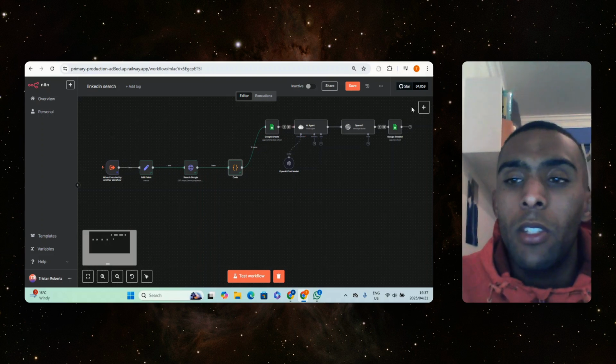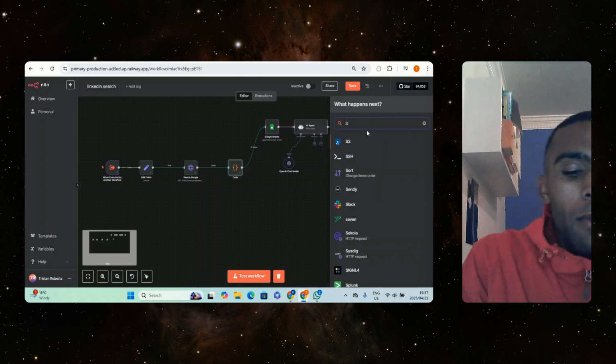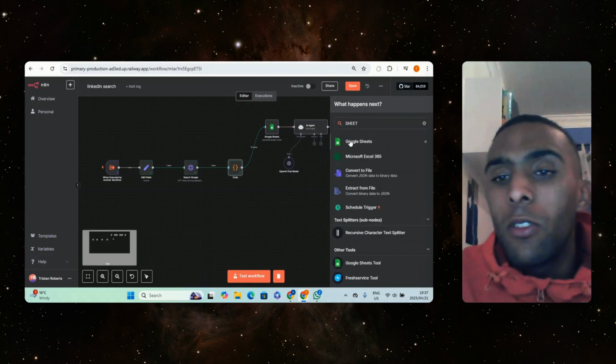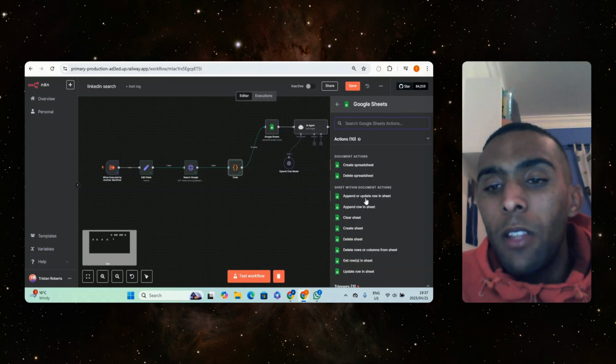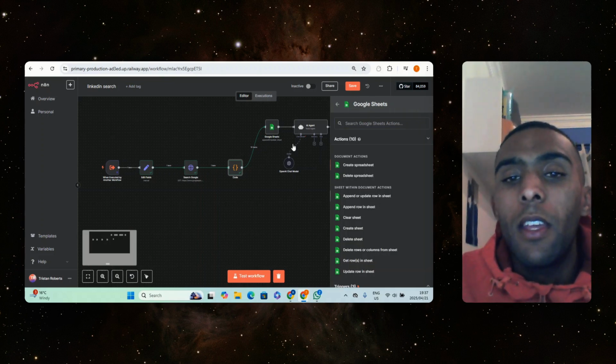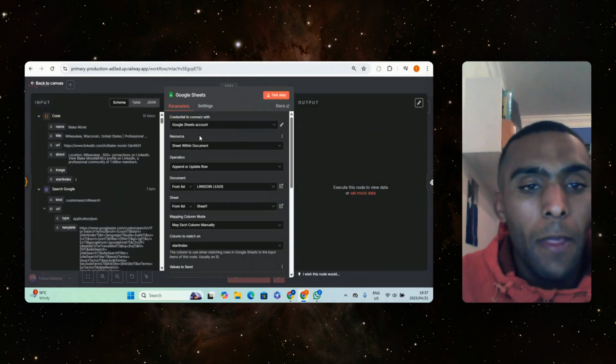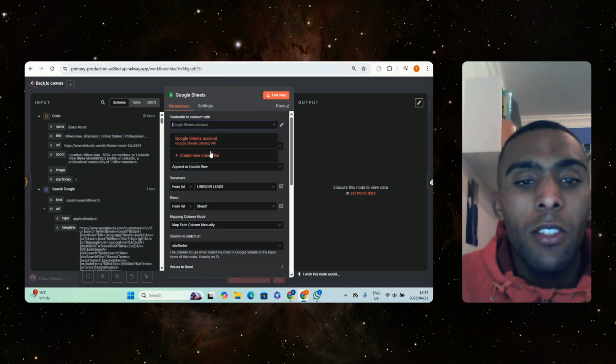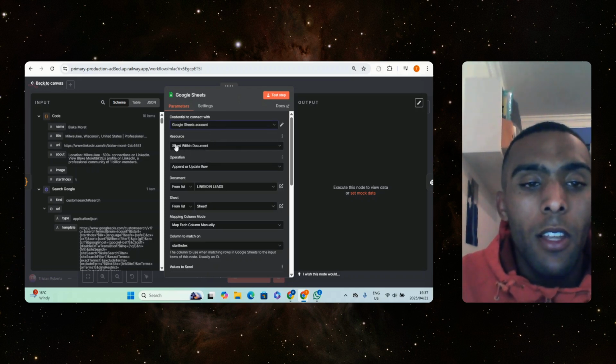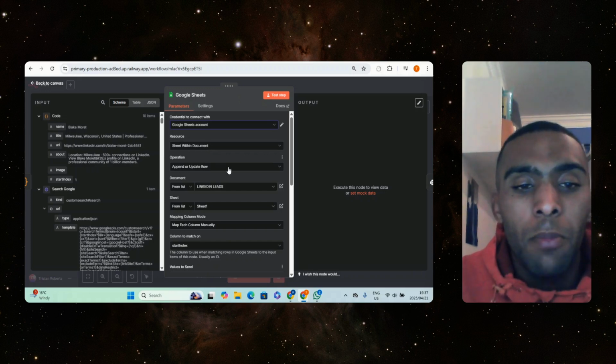So when we find Google Sheets, type in Sheets, Google Sheets, then you say append or update row, and it gives you that. We don't want that, so we go in there. It's very easy to sign up for Google. Just log in, resource, keep the same, append or update.